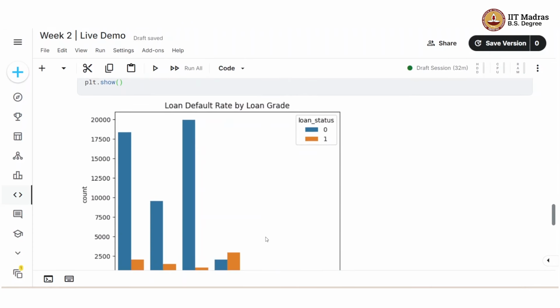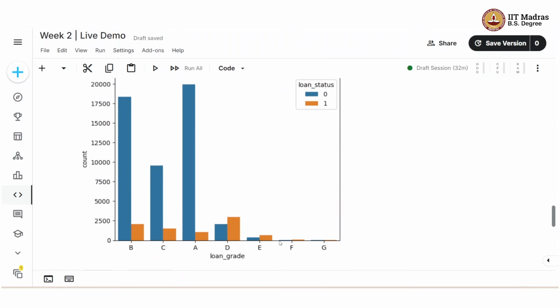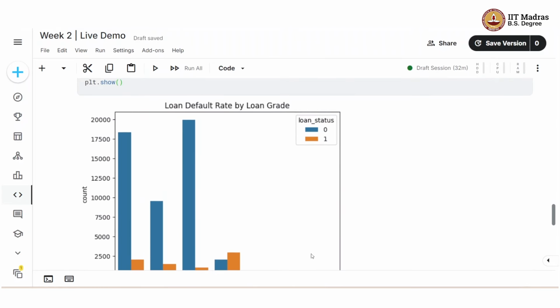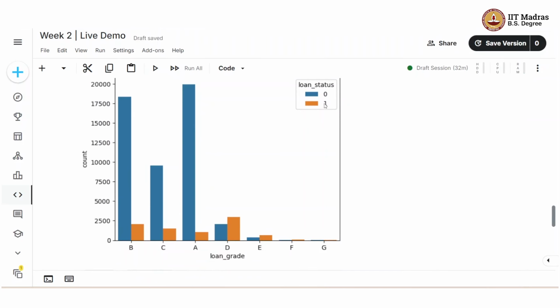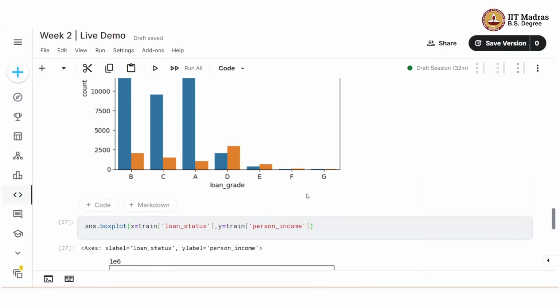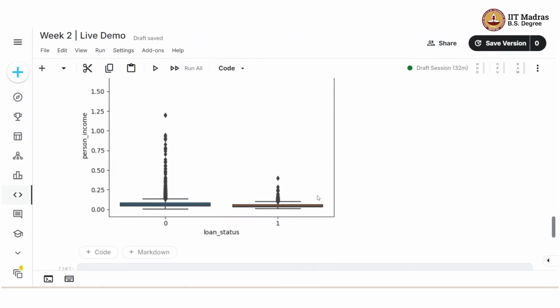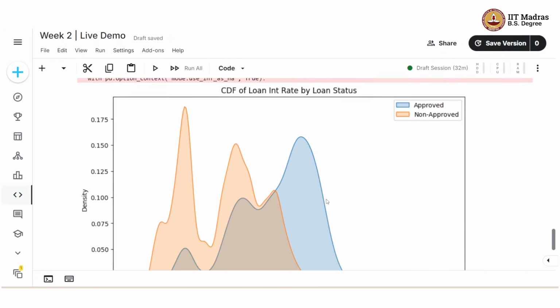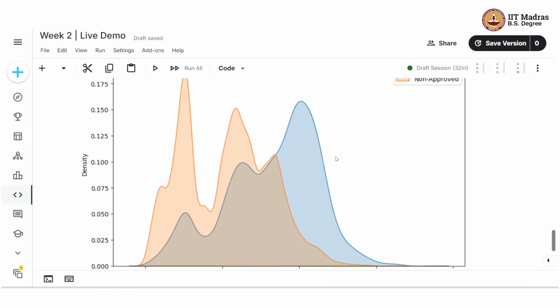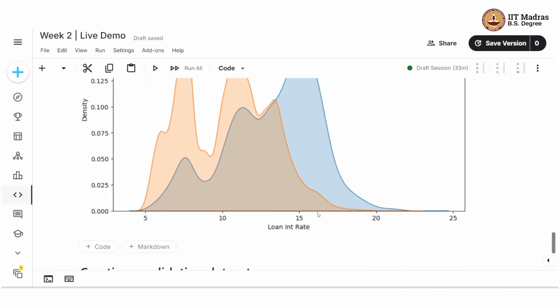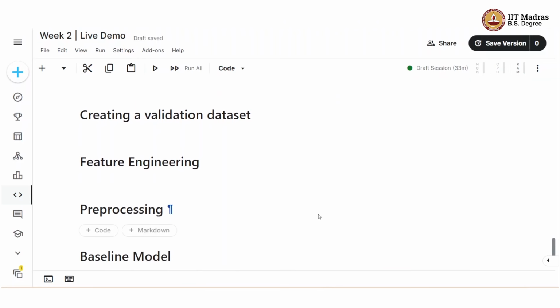Later on, we took the same loan grade case and we saw that even though there were a few categories that were not very frequent, they still seem to have a very clear pattern with the target variable. So this means that we have to look at the same thing from different perspectives before we actually take a call. So these were mostly some important findings. In this one, we saw that in the feature of loan interest rate, clearly the ones with a higher loan interest rate are given priority for being approved. So this was the part with EDA. And up next, we are going to see the case of validation in our dataset.